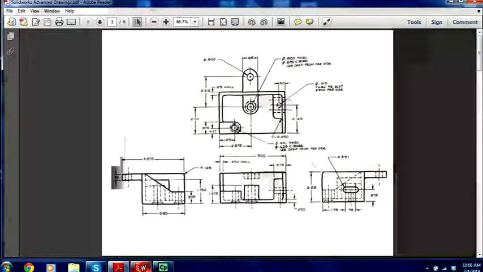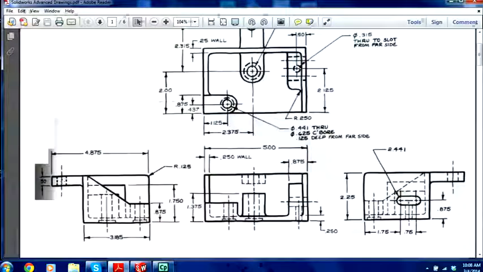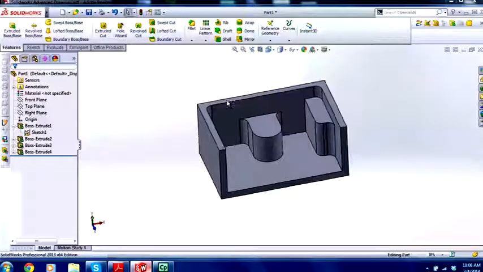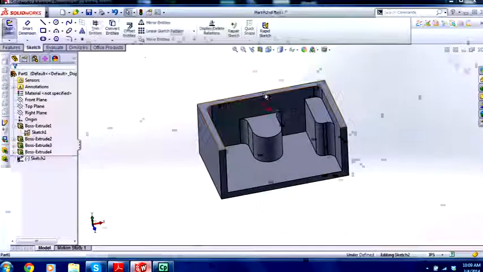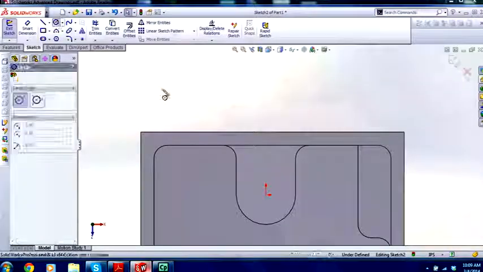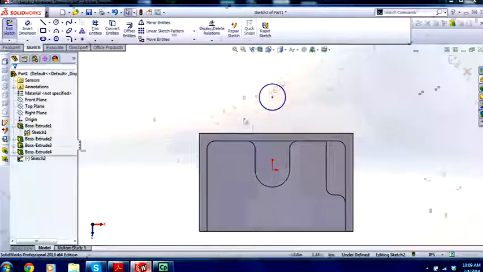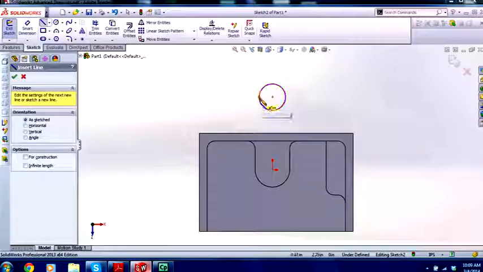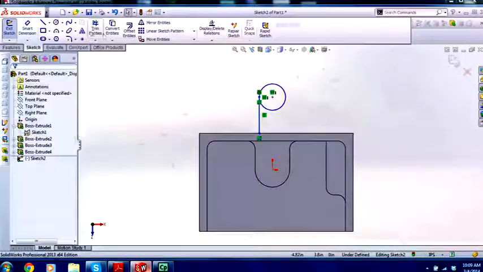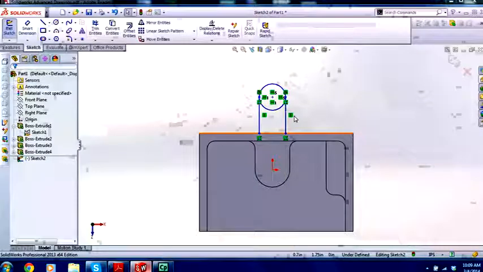The easy part, I'm going to add this boss here at the back end. And you can see that it comes from the very top line and then is extruded a half an inch down. So I'll create a sketch on that plane and I'll go normal to. And I'll draw a circle, and I'll just get the quadrants from there to there and there to there. Okay.